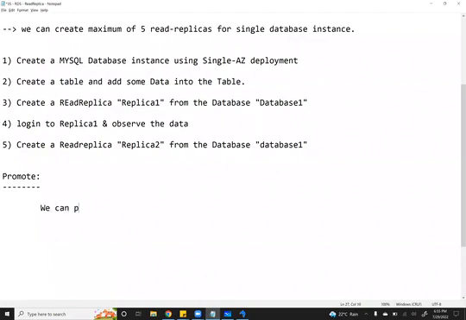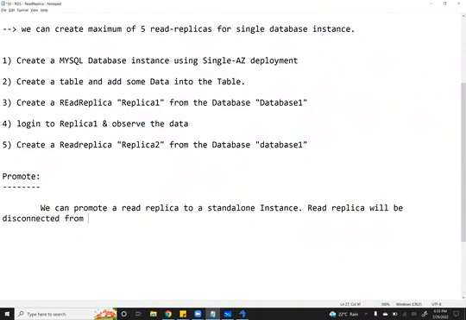So we can promote a read replica to a standalone instance, which means the read replica will be disconnected from the primary database, primary instance, and it will be converted into read and write mode.